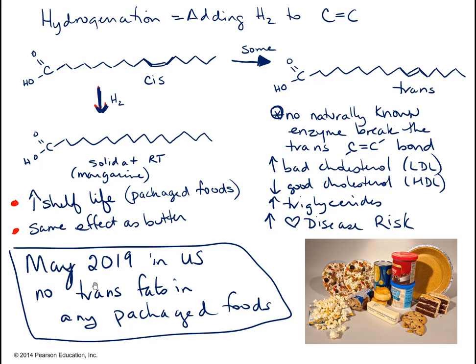All that the food or the margarine Crisco producers had to do is an extra step, to make sure there were no trans fats produced. So if there's any unsaturated, any double bonds, they remain in a cis conformation. So it was a couple extra steps in order to be able to do that. So you will still see food that has partially hydrogenated oil, margarine, as its primary fat source. And that's fine, but now it won't have any trans fats.